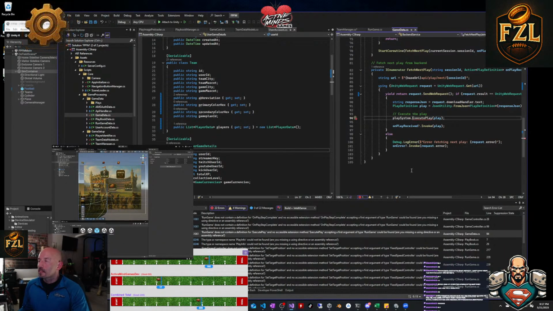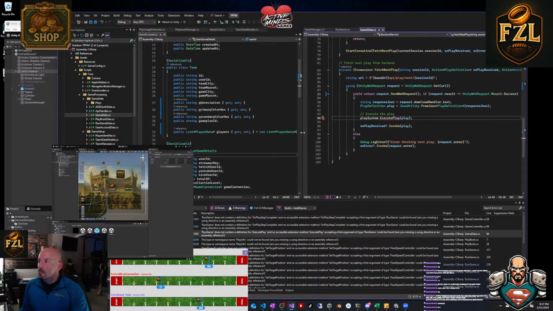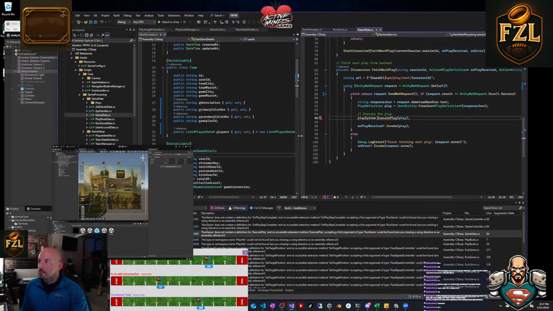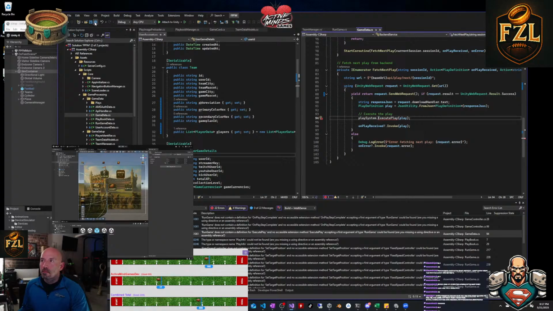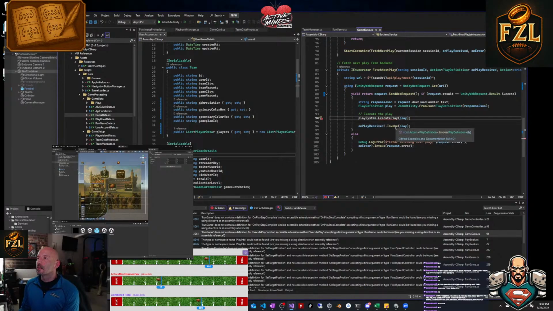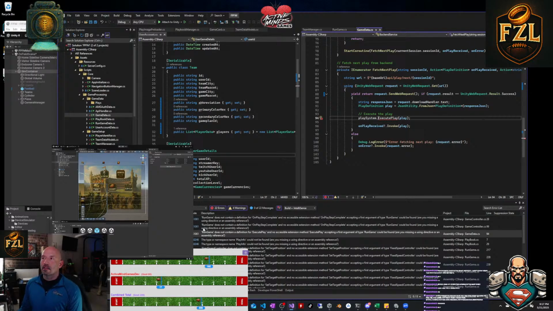What is this? Fetch next play. So execute the play next. API play next session. Is that what I need? That's not the right call. Pretty sure that's not the right call.